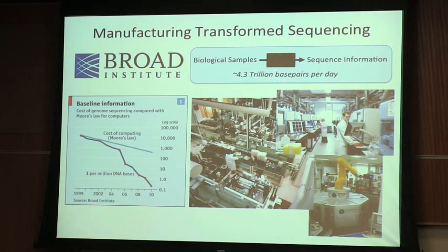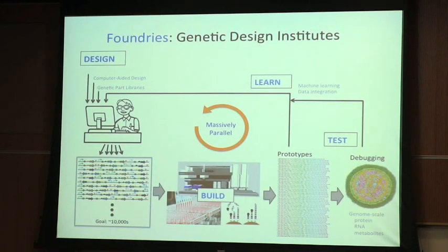So we decided to get involved with them and retool these processes so that we could do DNA synthesis and assembly at a much higher scale than what we can do now. And this is where we built this thing that we call the MIT Broad Foundry. And we went in and have been working on each one of the steps.